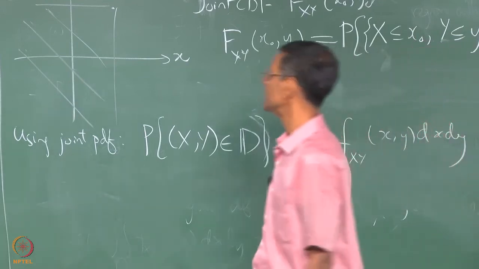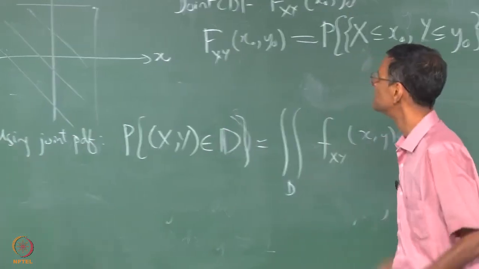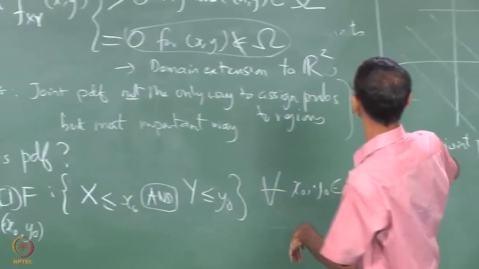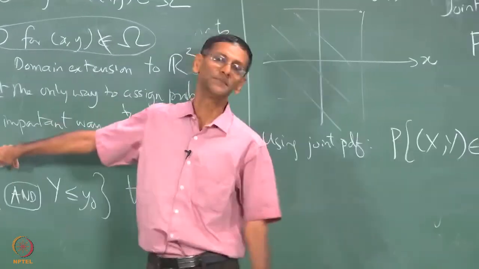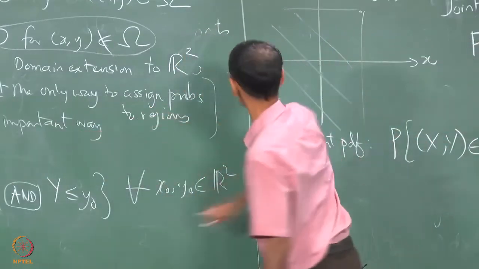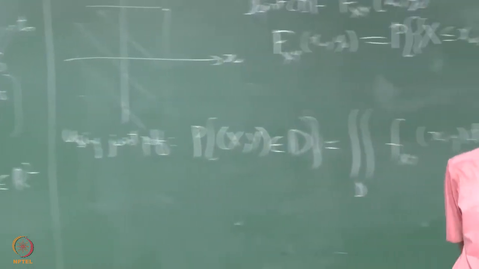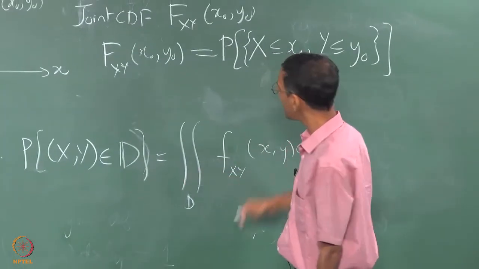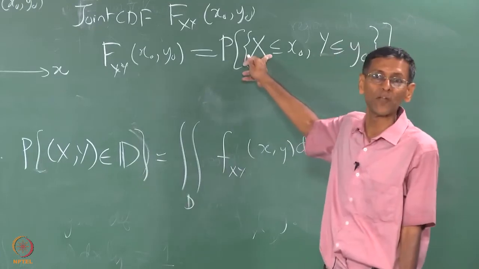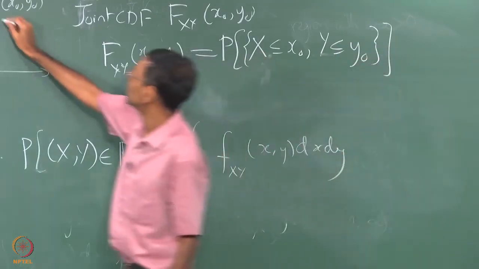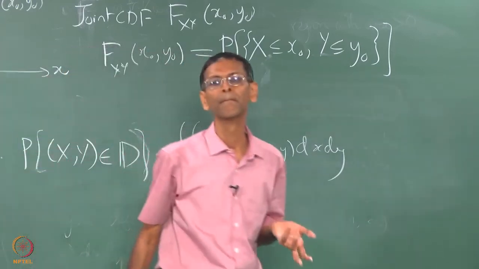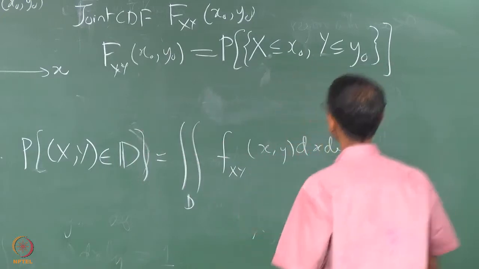Maybe this should have come a little ahead of this, but when I want to say lots of things I forget. I think everything is there on this piece now. Just remember that this should have gone here, before talking about the joint CDF. So now, coming back to this: if you have a joint PDF f_XY, how do I find this probability? I would integrate with limits from minus infinity to x naught, and minus infinity to y naught. That is all I have to do. So I can always get this from this.